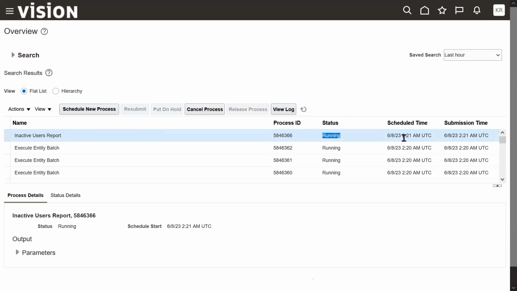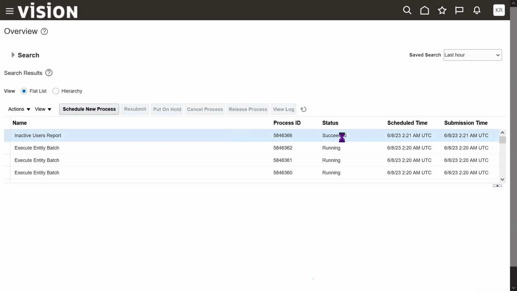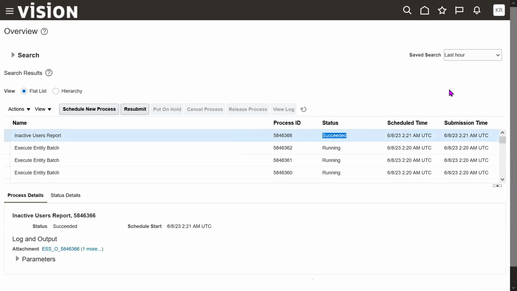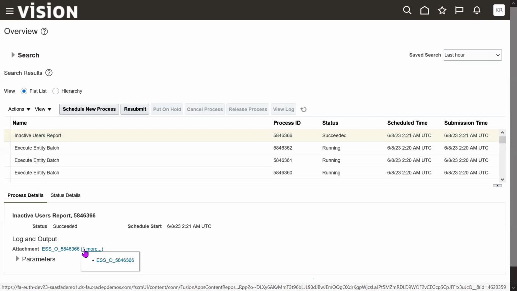And this shows when the program was started and when it was submitted. The schedule time is where you can also schedule this program to run, for example every Monday. I'll tell you shortly how to schedule it. Now see, the program status has changed to succeeded. Successful. We can see the output from here. In case this program has any log file or output file, you can see it from here.